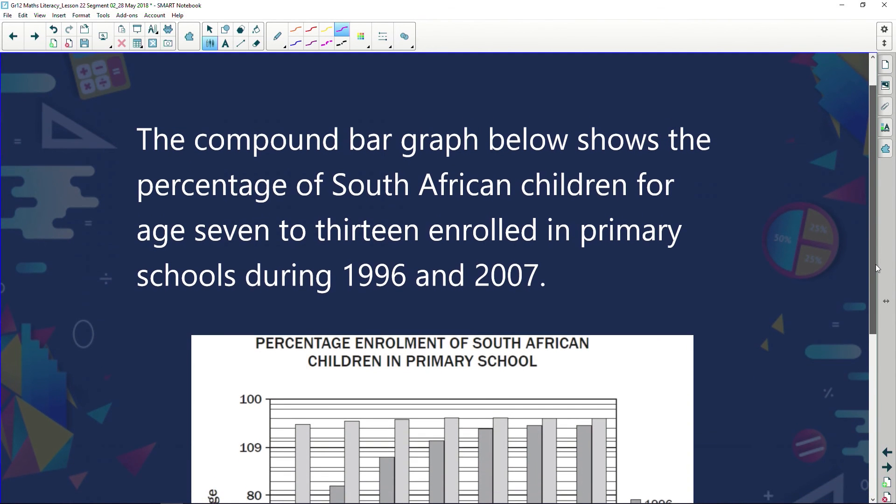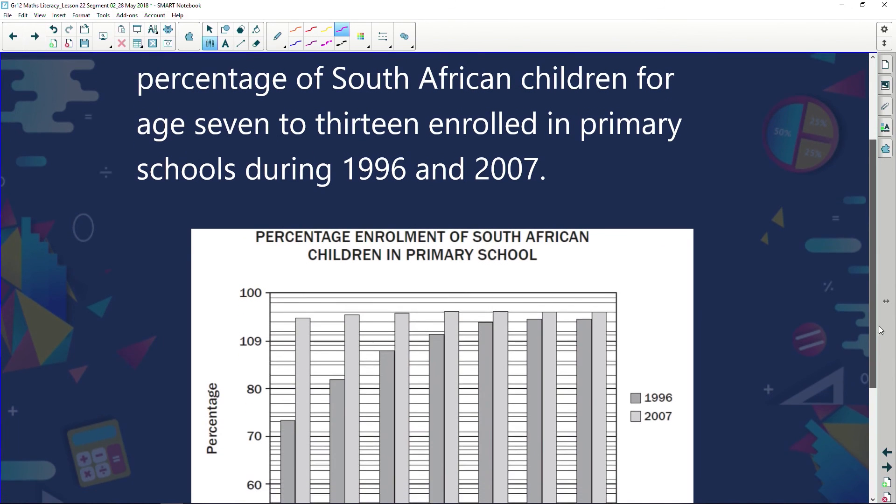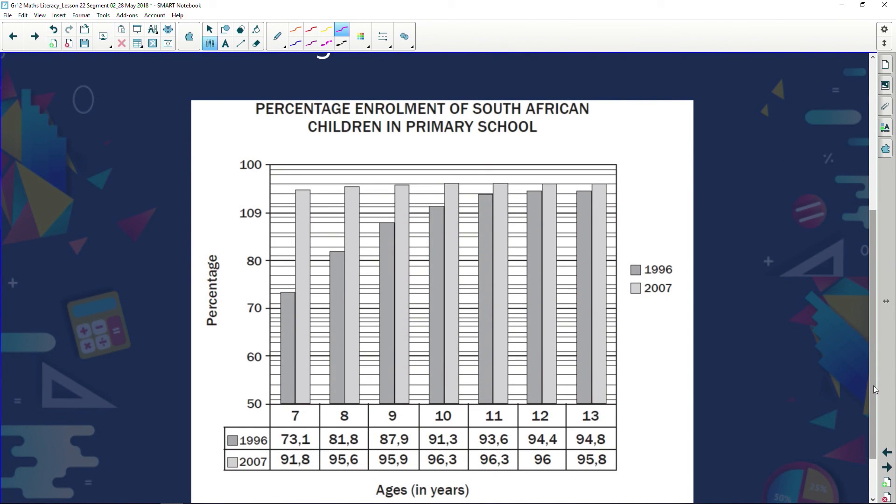Now let's have a look at another graph. Compound bar graph shows the percentage of South African children for age 7 to 13 enrolled in primary schools during 1996 and 2001. Again, folks, we're just going to explain this graph. Again, it's a double bar graph. It does look at ages. You've got age 7, age 8, age 9, age 10. You're looking at the year 1996 and the year 2007. You can see that because you have a wonderful key. So as soon as I have a double bar graph, or stack bar graph, I've got to have a key and that key has got to tell me what I'm looking at. So I know all the gray little bars are 1996. All these ones that I'm marking off are 1996, whereas the other one is the year 2007. But this category is looking at seven-year-olds. This category is looking at 10-year-olds. Understand how these work?